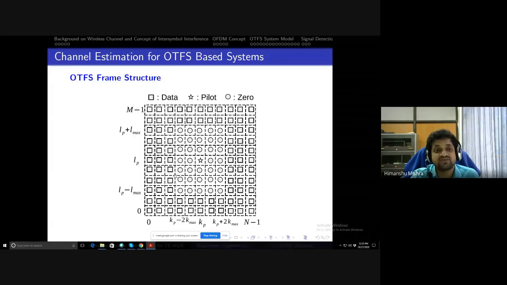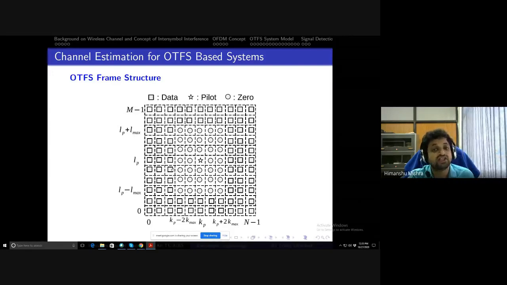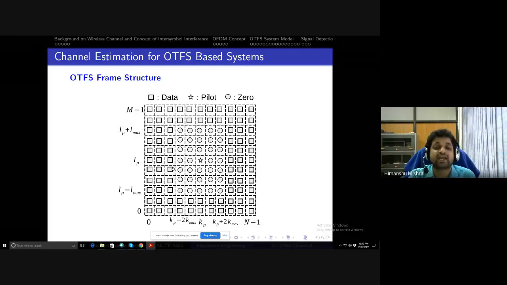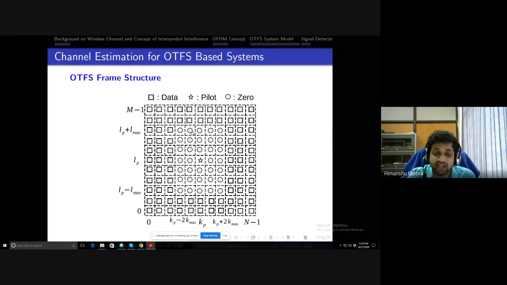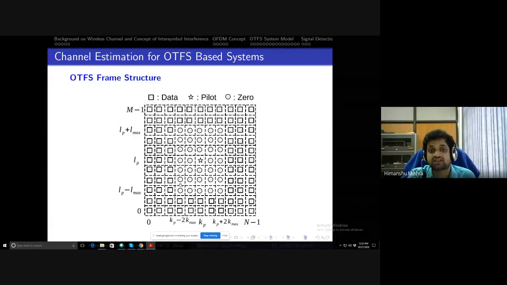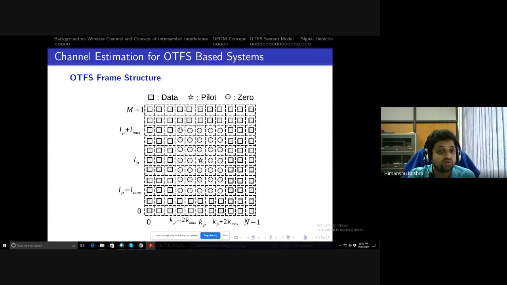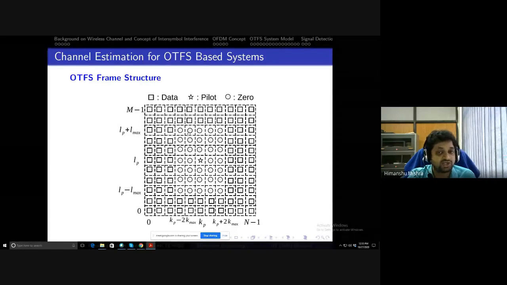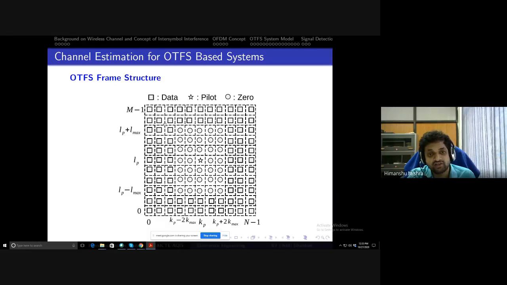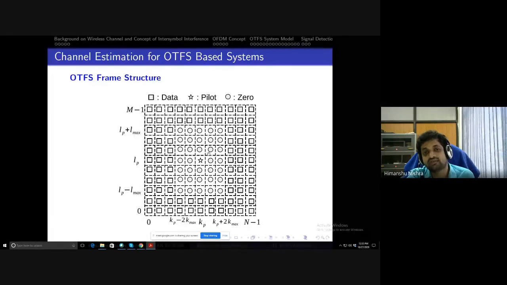This one technique has been proposed by some. You can also think something else. It has some negative points. I will tell you what the negative points are. The negative point is that zeros are there at some tiny delay Doppler slots. So once zeros are there, they have no use. But why are zeros there? They have put in zeros to avoid the interference between the data and the pilot.